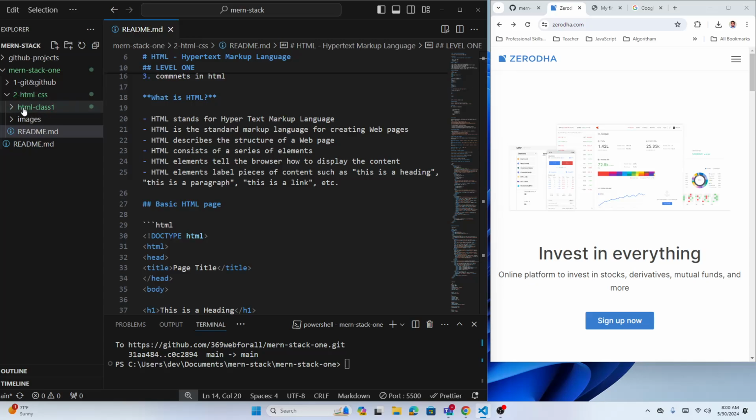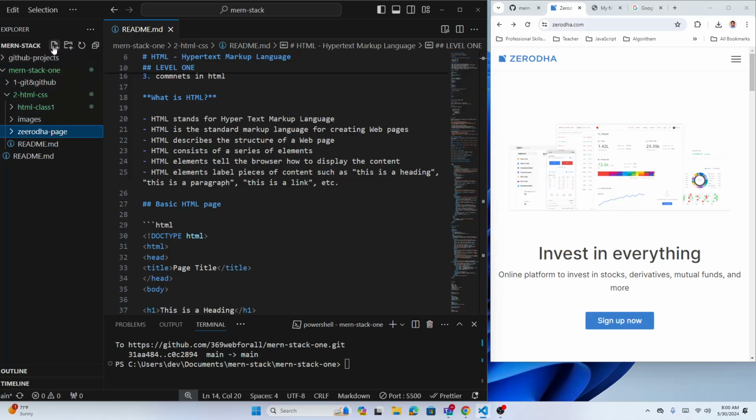So what I will do is create one project folder. Let's call it project Zerodha, just a name. Zerodha, yes, something like that.